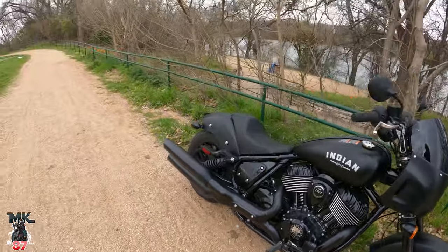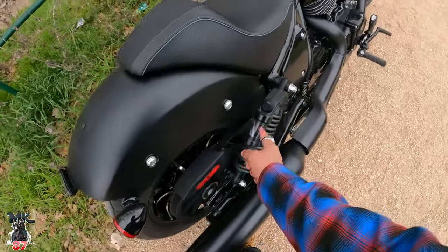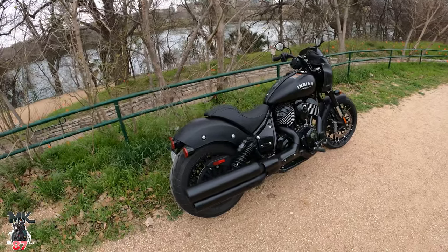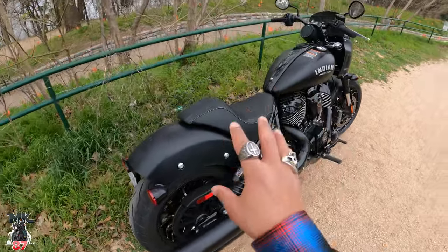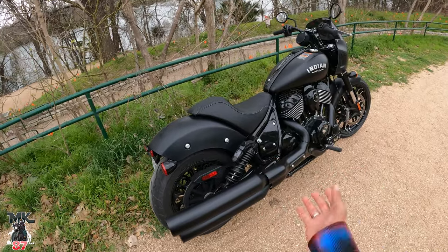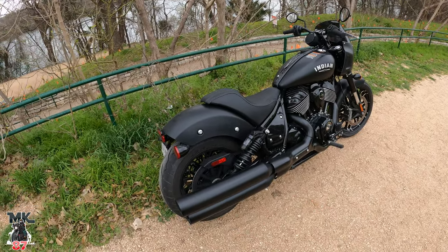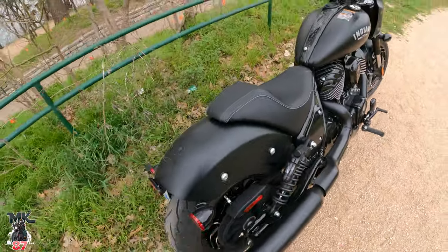Making our way to the back, we got Fox piggyback shocks. These things are great. They feel great. Stock suspension on the Chief Dark Horse is not the best. I'll tell you right now, it's a little stiff, too stiff for my taste. And this is definitely a huge upgrade, which if the bike didn't have it, you would probably want to buy. And I'm really happy that they added this component now, and it's aftermarket. It's not even done by Indian. So they went far enough to give you some really, really good shocks. And Fox has done a great job with these piggybacks right here as well.